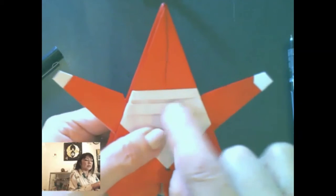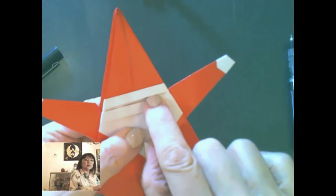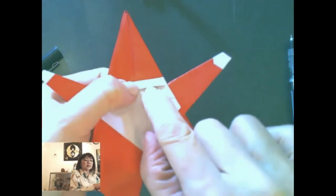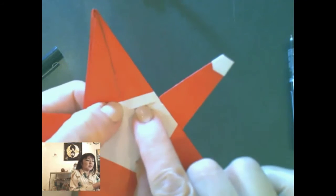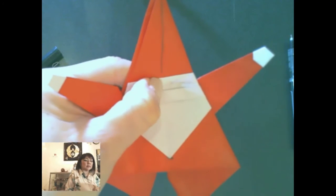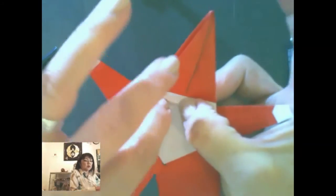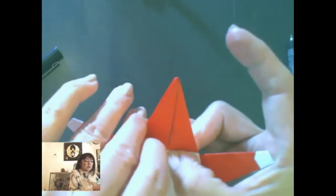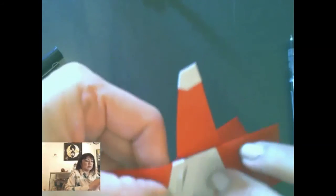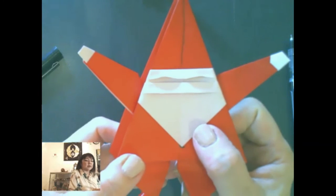So what I do to create the eyebrows: here's our top flap, that's the eyebrow. I take my fingernail and stick it underneath here. And if you hold the middle down like I'm doing here, take your fingernail and just push up. This will make a little eyebrow. Do you see that? So try that, just a little bit. And then do the other side. So remember, hold the middle down, take your fingernail or pen and just reach in underneath. I'm right-handed, so it makes it difficult for me to do it that way, so I'm going to do it with my right hand and push up. And you've got two eyebrows, yay.